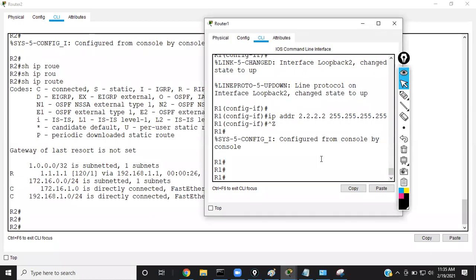Now, if I check on router 2, do we have a route for these two networks? How many are saying yes or how many say no? Question. You can see on router 1, I created one loopback, and I enabled the routing protocol here. So do I have a route on router 2 for these two networks? Yes or no?